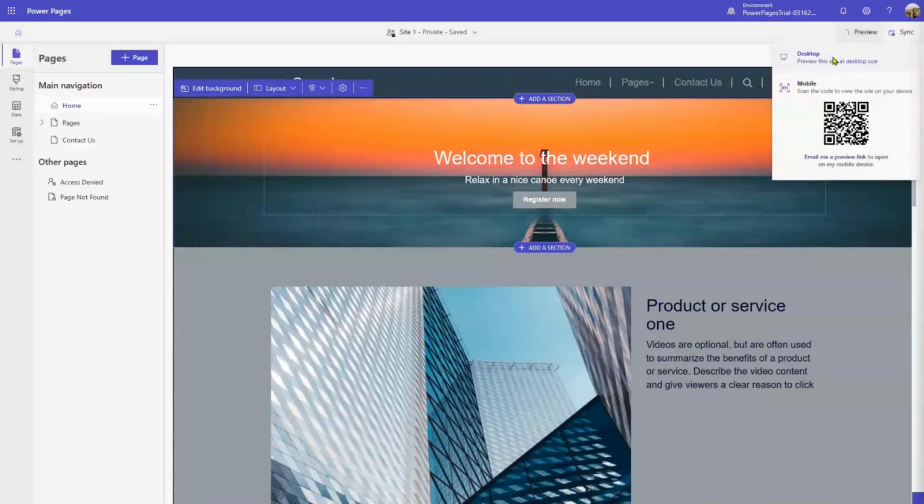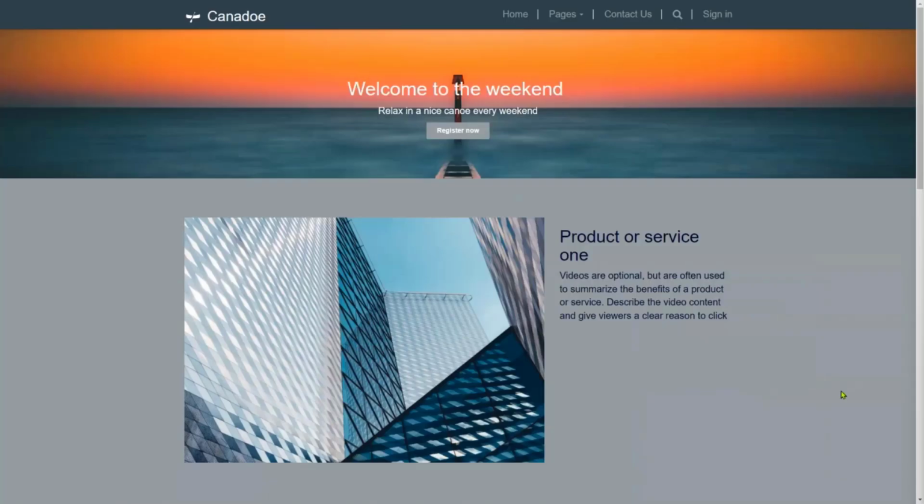And now here, like every site, as I'm building Power Pages, I can hit preview. I can click on go to the desktop, and I get to preview the site. And this is actually a real site. This is live, and if you actually scan the QR code before I switch pages, you would see exactly what I see. Now, there's a lot of work left for me to do, right?